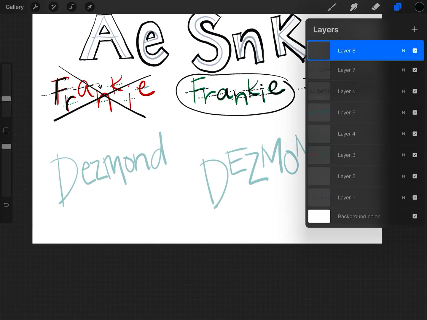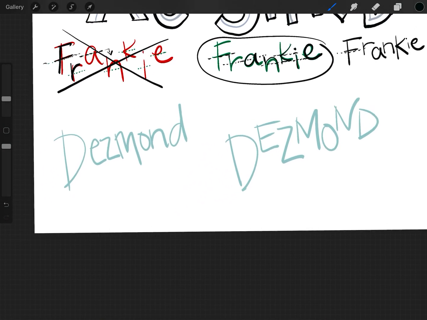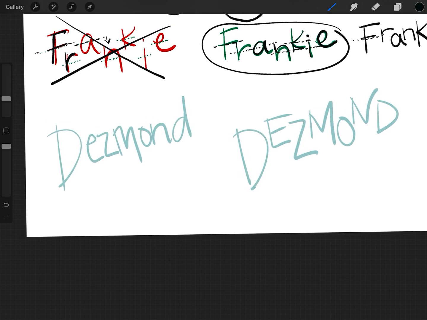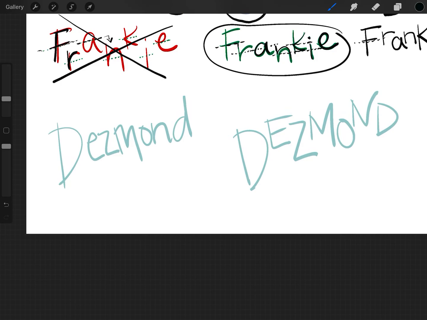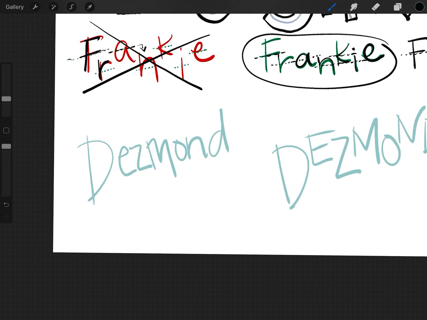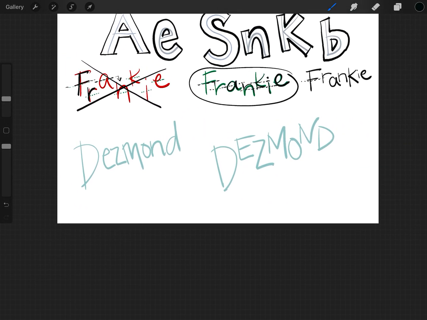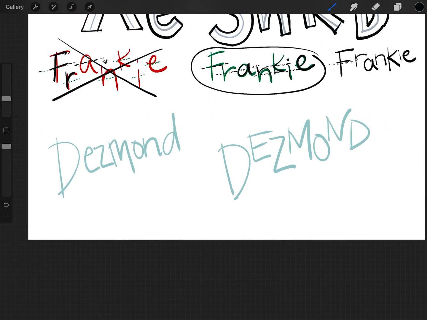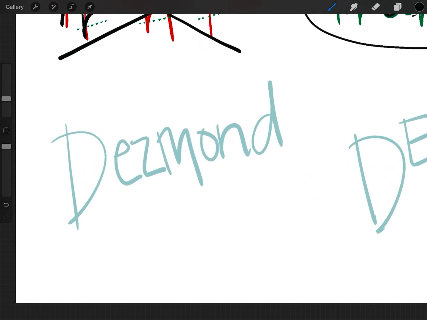Okay, on this bottom row, what I wanted to talk about was overlapping block letters. So I did the name Desmond in capitals and then in lowercase as well. You can basically overlap block letters in capital or lowercase. I just wanted to show you two examples. The capitals tend to be really big, sort of rectangular-like letters, and in these ones you get a lot of different sizes and dimensions. So I'm just going to start off by doing a block letter of this D.